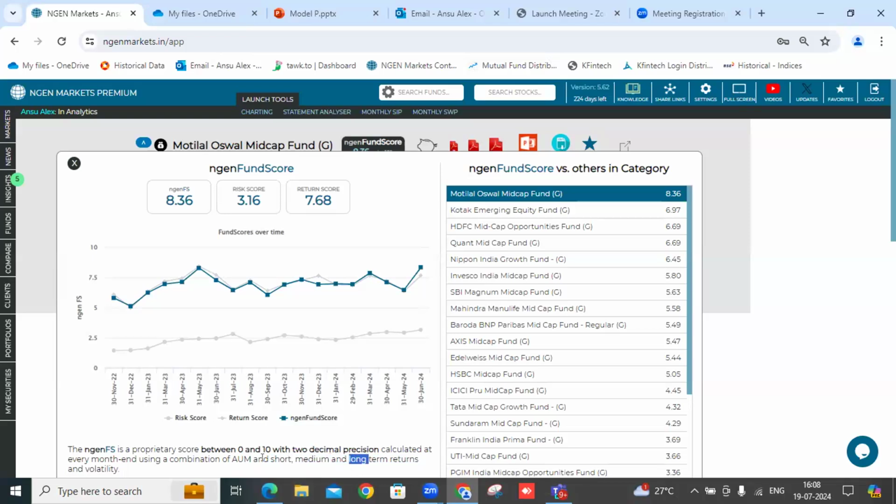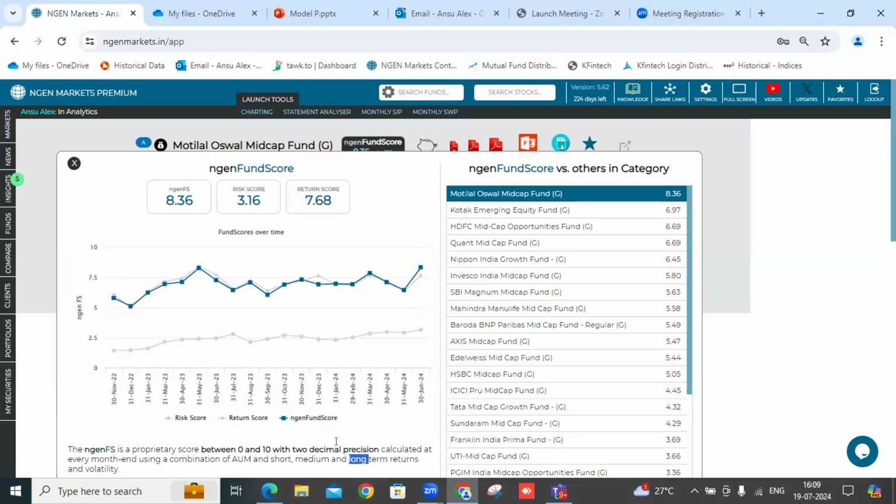Now, the weightage is equally distributed. Out of the 90%, 30% weightage goes to the short term returns and volatility, 30% goes to the medium, and the remaining 30% goes to the long term returns and volatility.